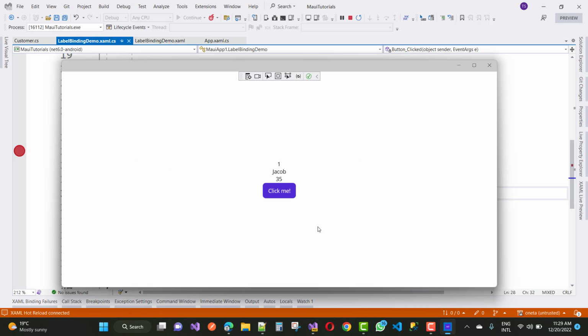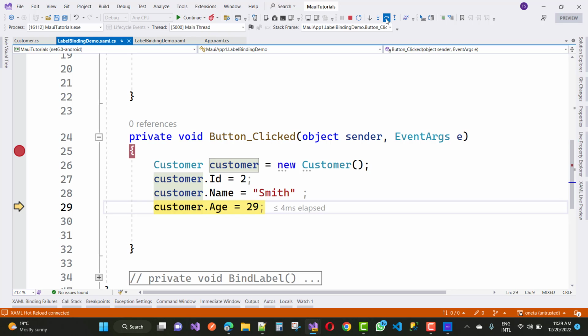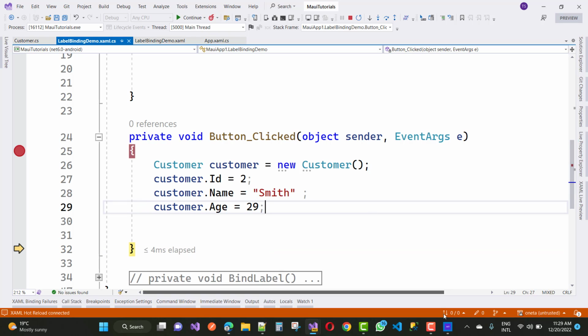When we click again, you will see the customer data is updated with age 29, 2 and Smith, but there is no change in your UI part.